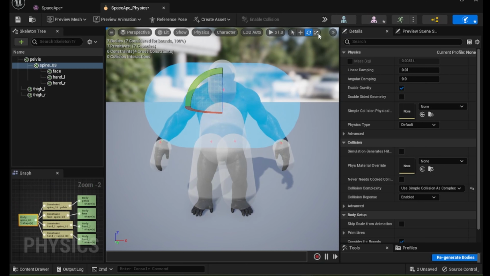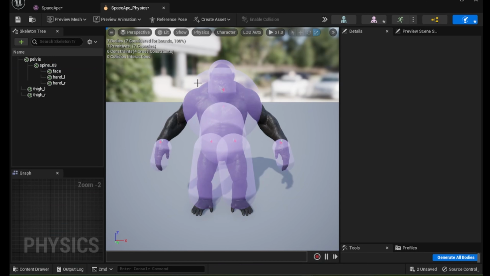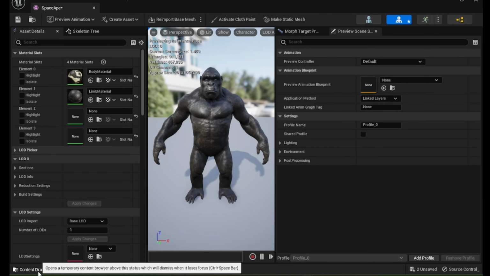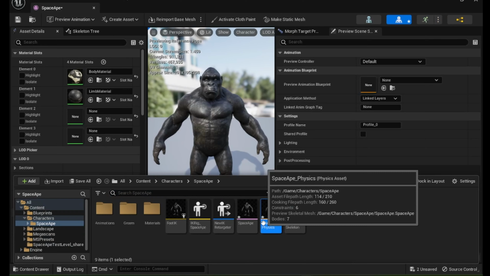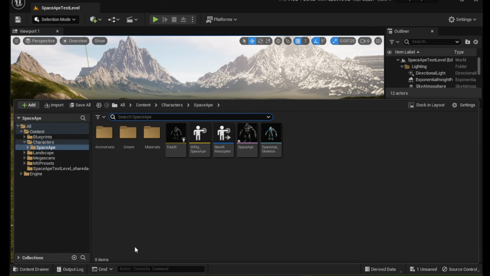And what ends up occurring is you can't make this capsule small enough to work for his body shape. And at least in my case, if I tried to change the unit scale or the export scale or anything like that in Blender, it didn't seem to help with this issue. So this solution basically allows you to get going with a working physics asset. I thought I'd share it just in case it helps you guys too.